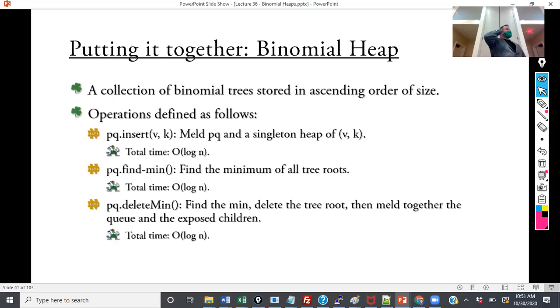Then we have to do an insertion. So what I would ask you on an exam is I'd ask you to perform several insertions and then select the final binomial heap that gives us the final result. So you're going to have to be able to insert, you have to be able to find the minimum, and then you'll need to be able to delete the minimum. So in deletion of the minimum, you need to show me how it is that you would be able to gain the final tree.